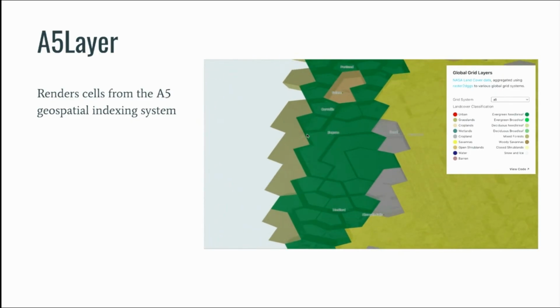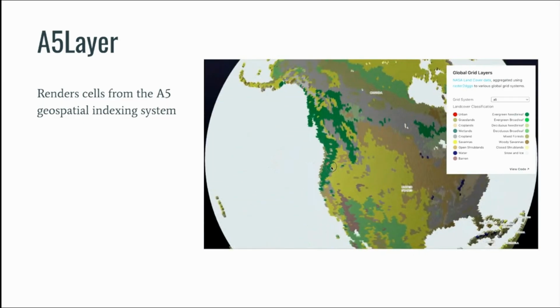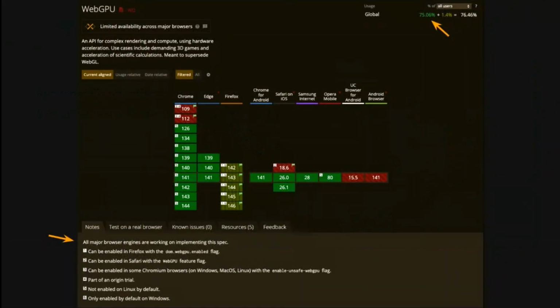Yeah. So this is showing the A5 layer. It's also part of a new example that we have on the website showing the differences between the different grid systems. But the main thing I want to talk about is WebGPU, which is a new API in web browsers that's been around for quite a long time. But it's just getting to the point now where it's available in pretty much all the major web browsers, as this slide is showing. In some of them, you have to enable it with some kind of hidden flag. But in Chrome, which has a big chunk of the market, it's enabled by default.